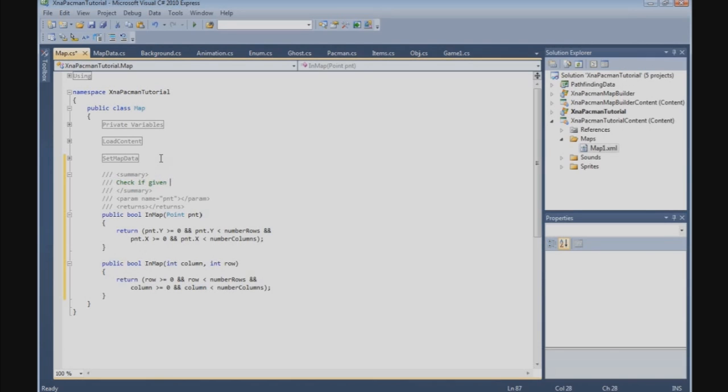Then the documentation: check if the given point is in the map. The point position to check, and it returns true if the given position is in the map.